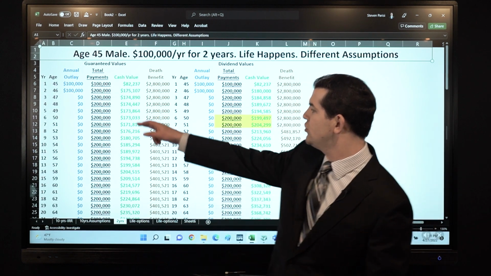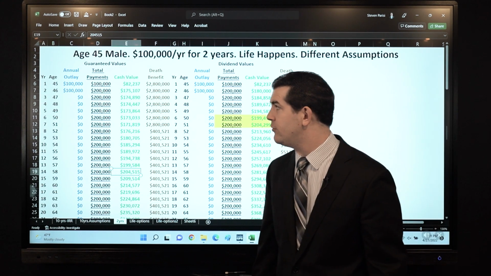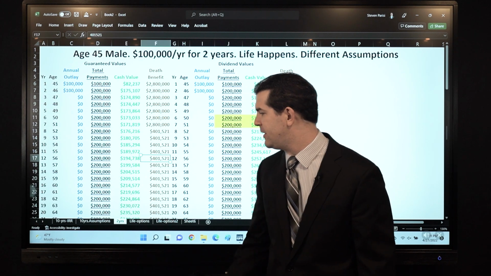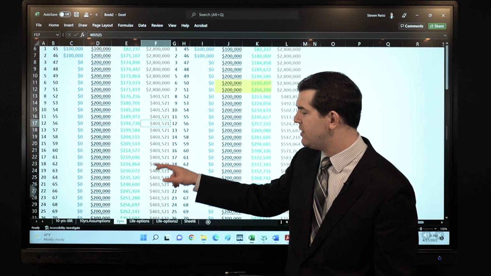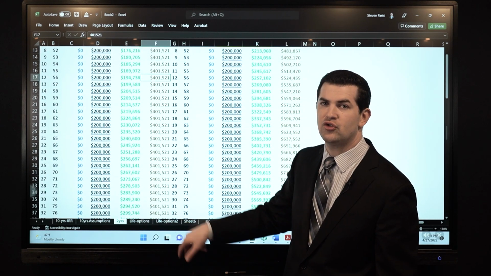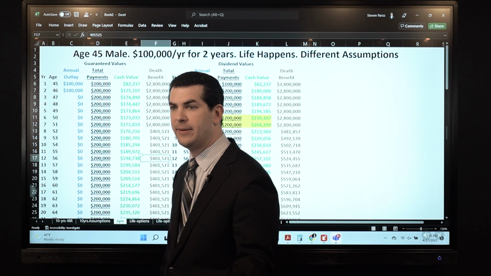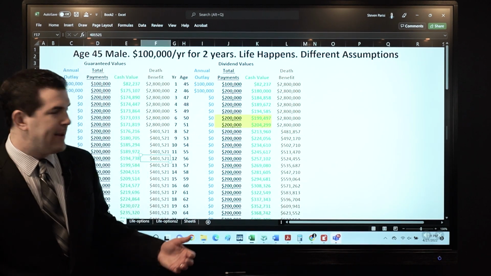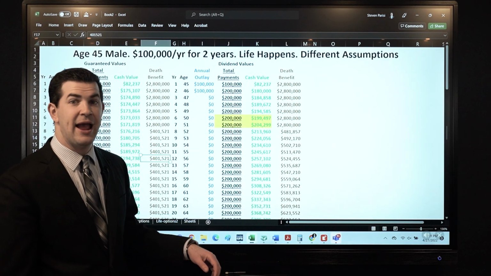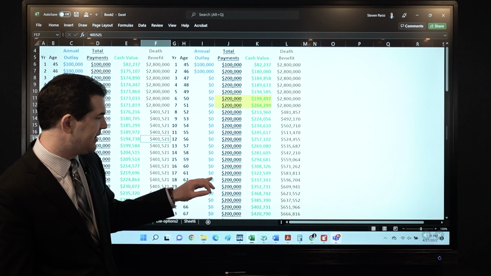The point here is if life happens, what happens with this policy, or if this is your policy? In a worst case scenario, it takes much longer to recapture your money, but one could look at this and say, I paid in 200 grand, I get a guaranteed $400,000 death benefit, and the cash value does appreciate at a very, very slow pace over time. That is with an extremely conservative situation where the product and company has always done better than that, or the company, I should say, Guardian, any of the major mutual carriers have. And then we've got what they presently are doing and have been doing at their dividend rate of 5.65%. That's what it looks like.